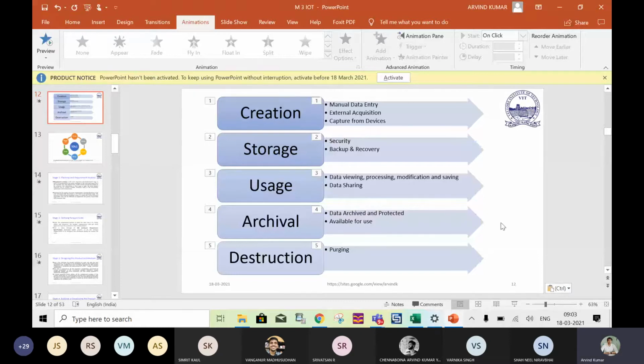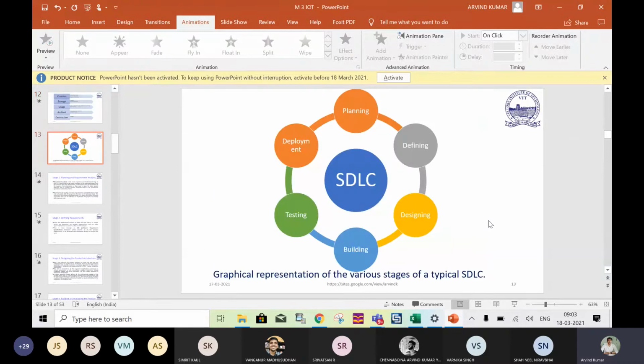Afterwards, we have studied the software development life cycle. There you need to do a few steps while releasing some software, starting from the planning, then defining and designing. This portion would be done by some architect. You have to define properly and then design, how to start, what model you need to follow. There are certain models, among them which model you need to select, what is your budget. Accordingly, the architect will decide what model needs to be followed.